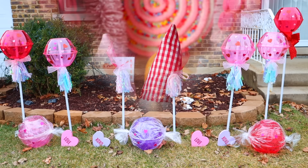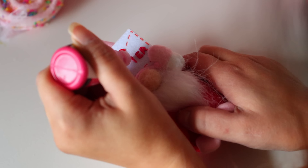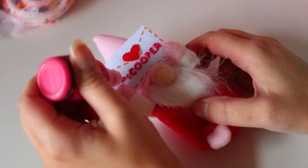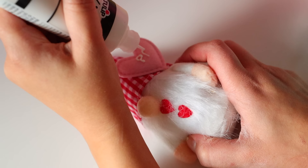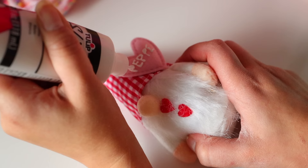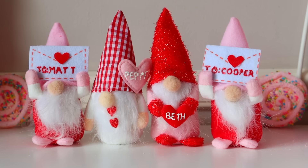Dollar Tree right now has these really cute smaller gnomes and you can customize them so easily by using puffy paint. I put the names of my family members — my husband, my son, my dog. If you're wondering why I started with the end letter of my son's name or the middle letter of my dog's name: I do this to get better placement. If I start with the first letter I usually mess it up — starting from the middle or end ensures everything is centered. It's a really easy way to customize your gnomes, almost like the customizable ornaments you get at the mall during Christmas time.